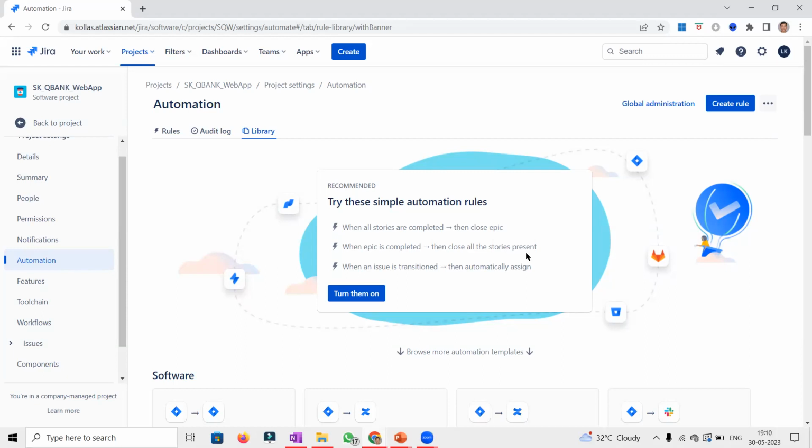We all know the first scenario: when the stories are completed, automatically we can mark the epic as closed. But what about the second scenario? When the epic is completed, why do we want to mark the stories as closed? Any idea when the second scenario might come?